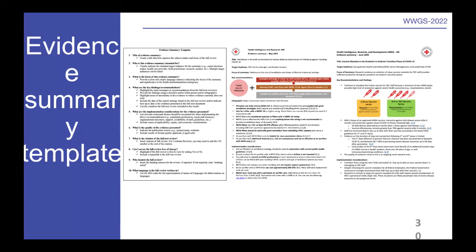The two examples on the right show us implementing our evidence summaries on COVID-19 filtration devices and the COVID-19 vaccine, where we had questions given to us by decision makers working in the field, trying to figure out what is the best vaccine and how many booster shots we need for our staff. The second evidence summary request was about filtration devices to prevent particle dissemination of COVID-19. We've also now produced 26 evidence summaries to date and are looking at increasing evidence summary use across different Red Cross movements in the world. Next slide, please.